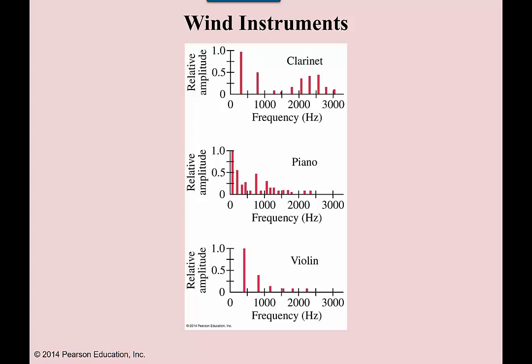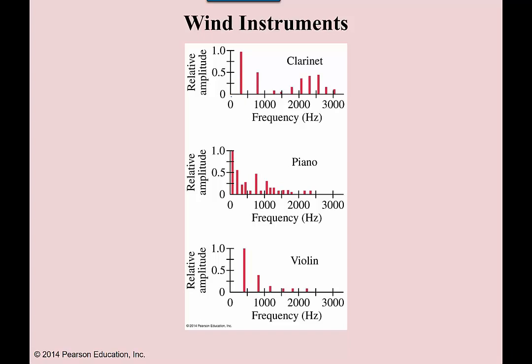The reason that's not true is partly because the material the instrument is made of is going to have an effect on the sound. Another thing is that the overtones that are produced within the instrument are going to have an effect on what sounds you hear as well. Now, I'm about to show you some graphs of what the overtones look like with these three instruments: clarinet, piano, and violin, the relative amplitudes of their tones and their overtones. You can see here that the fundamental frequency is always the lowest frequency on the list, and then the harmonics are the ones that go up.